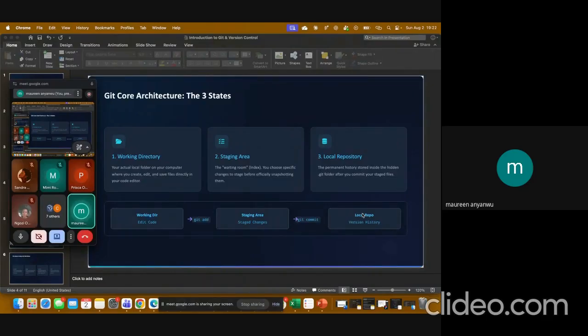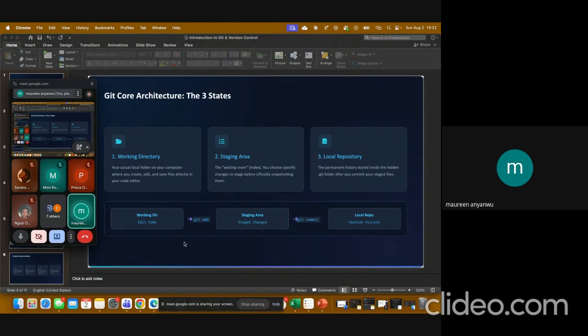So the flow basically is, when you create a folder on your laptop, in the folder you can have a file, and then after creating the folder and the file, you can now initialize Git in that. That means you're introducing version control. When I'm saying folder and files, this is in the world of software development. So when you initialize Git, you're basically introducing Git to that folder to keep track of all the changes that are going to be made here.